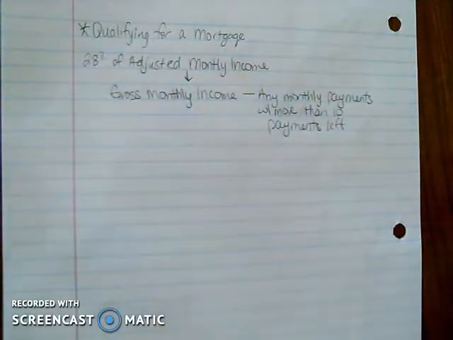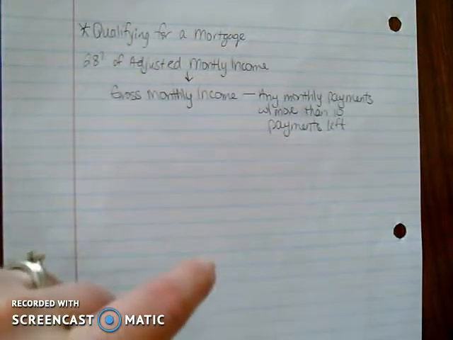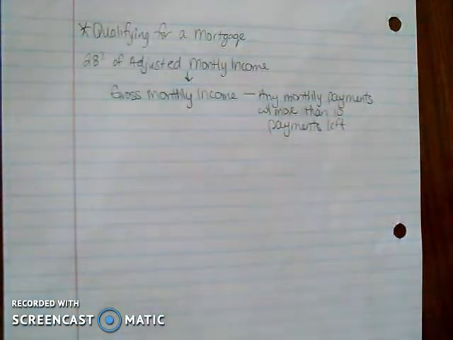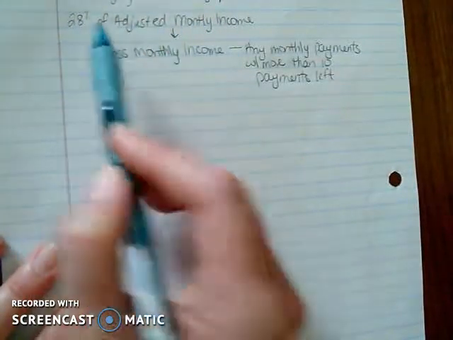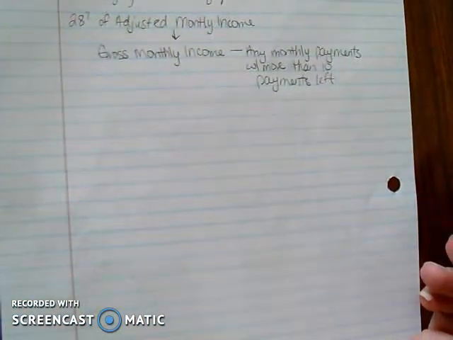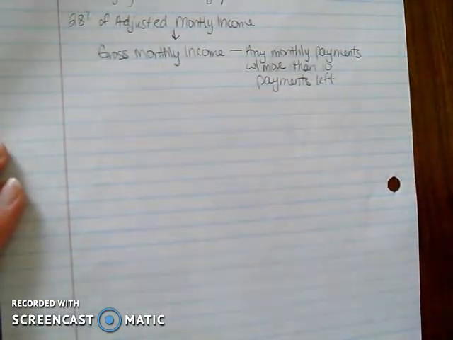So I think it's crazy that you would spend almost 30%. Gross means before any of your taxes are taken out, and then you only take out any debt that you have. So all of your regular bills, paying for gas, paying for car insurance, all of that stuff, none of that is figured into this adjusted monthly income. All right, so food bills, nothing other than any debt that you already have. Okay, so you just figure out your adjusted monthly income, do 28% of that, and that's the highest they would allow you to go. Obviously, it's better if you don't use all of it, but you could.